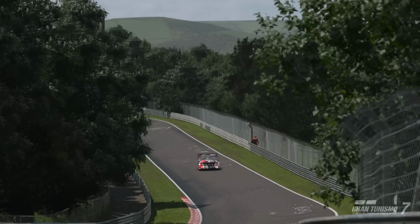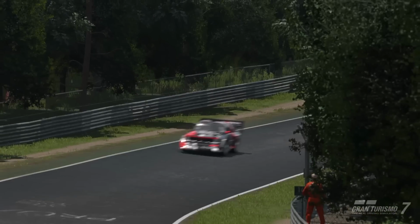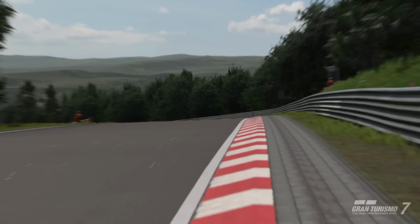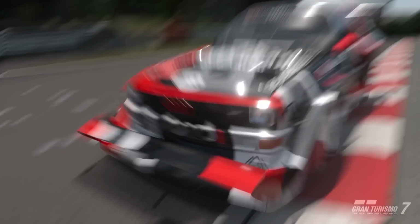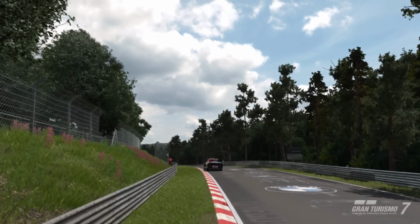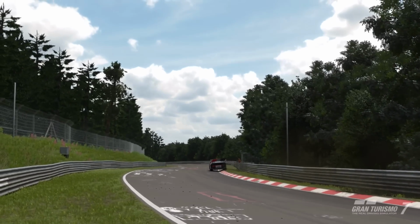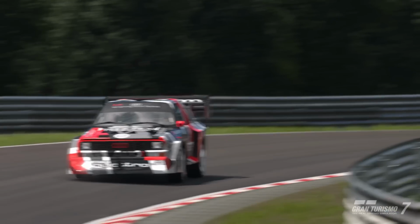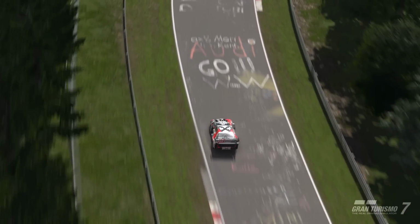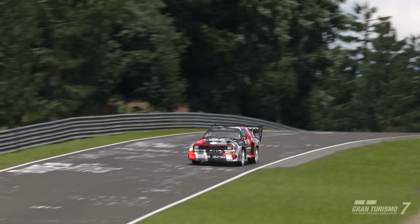Obviously, it's a 5-cylinder turbo. It's one of the most iconic dirt racers of all time. You know, the Quattro brand really kind of revolutionized the four-wheel drive in rallying, and well, it's no different here with probably its most extreme version, the Pikes Peak S1, with its insane aero, its insane look, and that insane 5-cylinder turbo sound that is just synonymous with Audis of the time, and even further, a few years later with the likes of the touring cars and such. It's just a brilliant overall car, and it really does have no downsides.